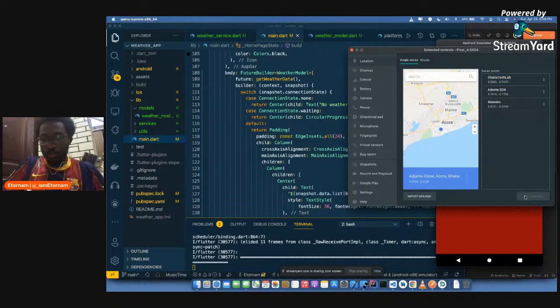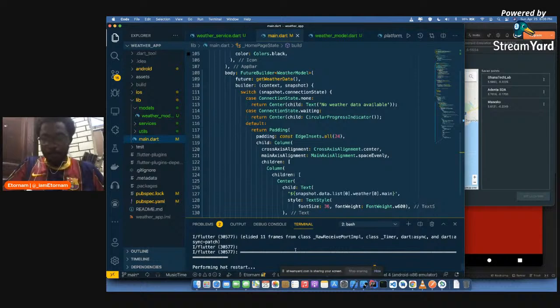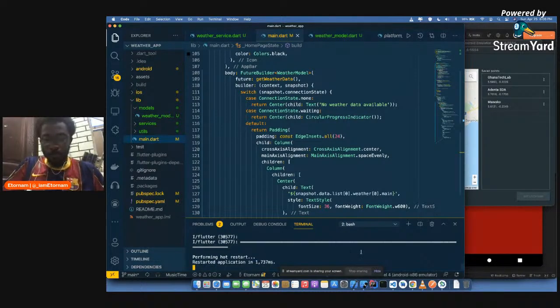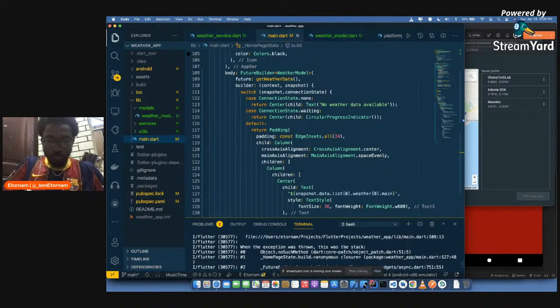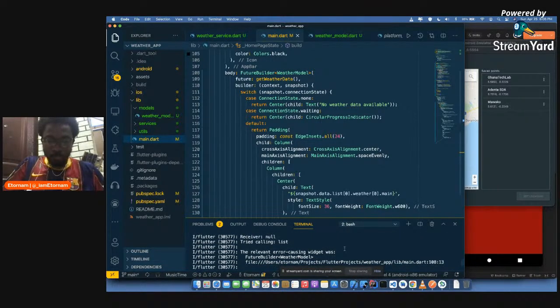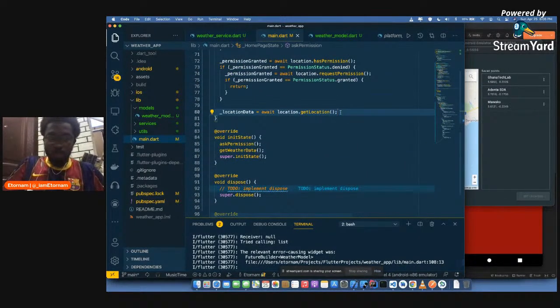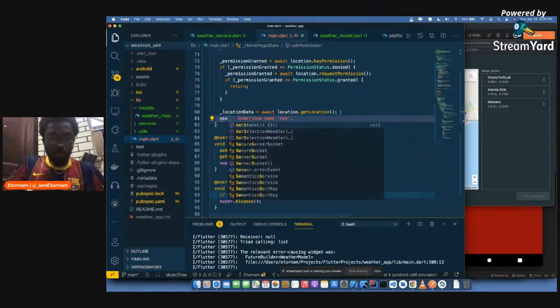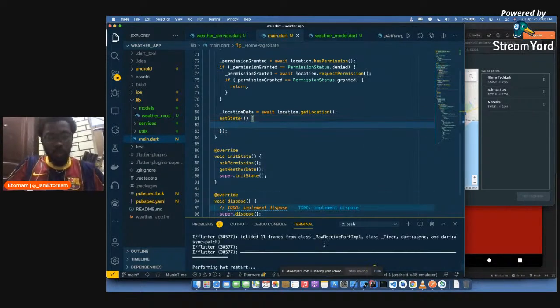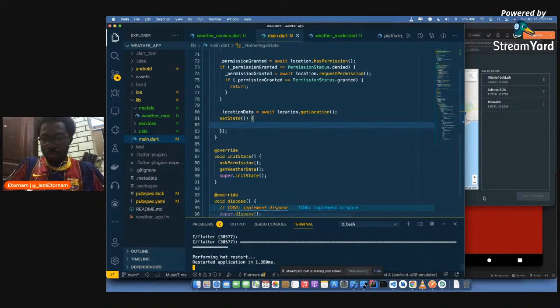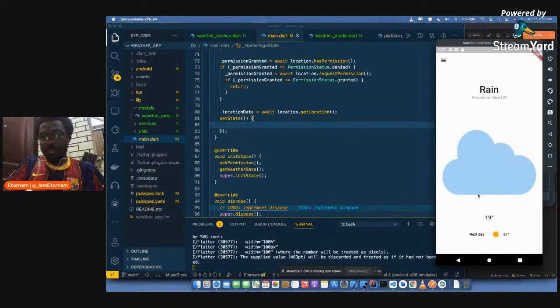Oh, okay. So I think we're supposed to rebuild our UI. Sorry. So we're supposed to rebuild our UI. We got the location, but I forgot to do that.